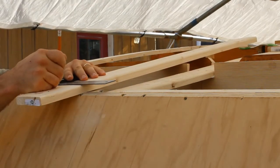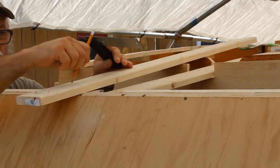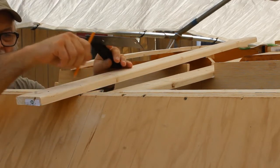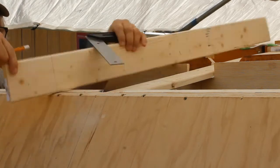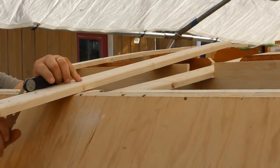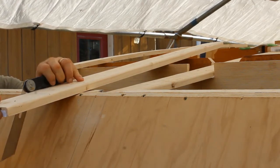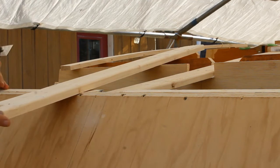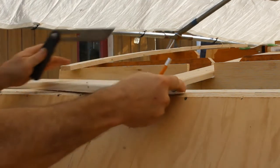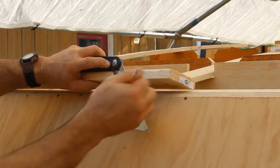Just want to get a line drawn on there as a guide. And I just tilt my saw along that line. This is the approximate angle. I drew it right there. I'm just going to move that over. I'm going to duplicate that angle right here with my bevel gauge. And you can't see what I'm doing, but maybe if I turn this around, I'm just duplicating that angle with the bevel gauge.